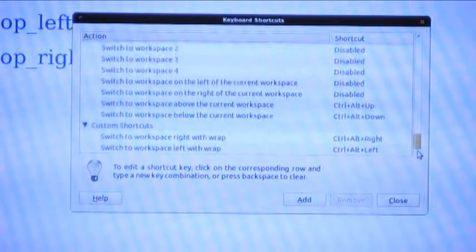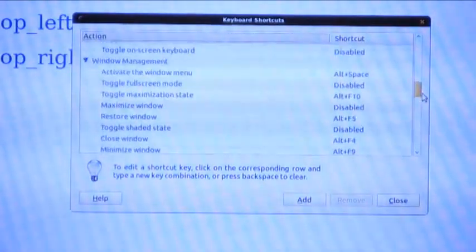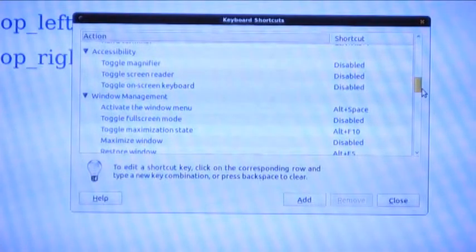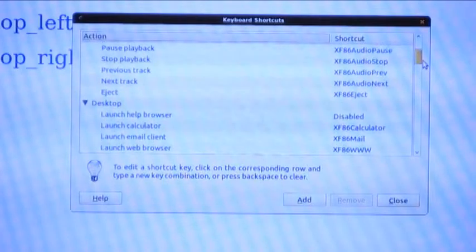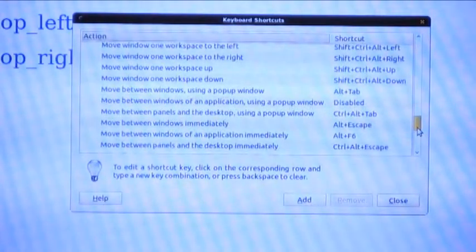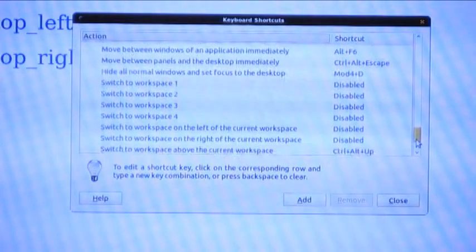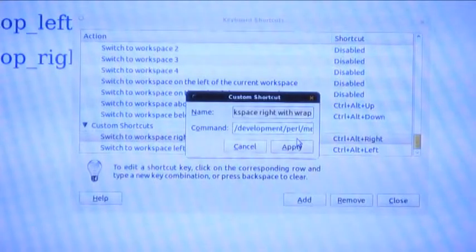I'll just scroll down and hopefully I'll see it. Disabled. Oh, sure, I don't see it now. So it's probably control left arrow and right arrow? Or? Yeah, control alt. Oh, okay. Oh, here we go. Yeah, I forgot it's under custom.